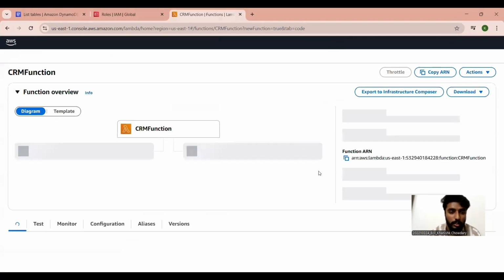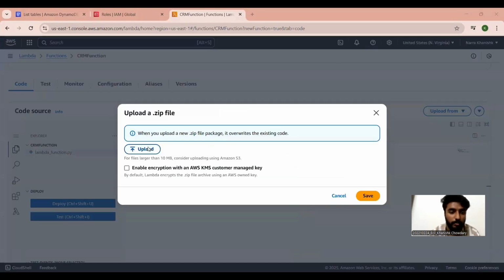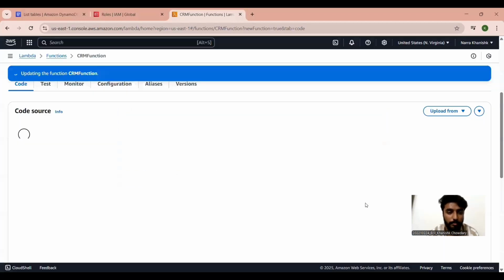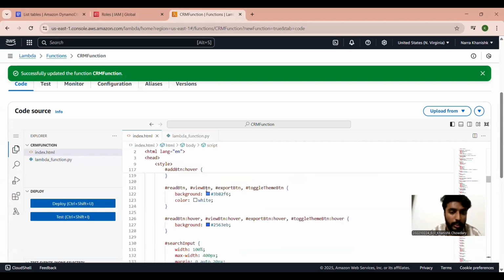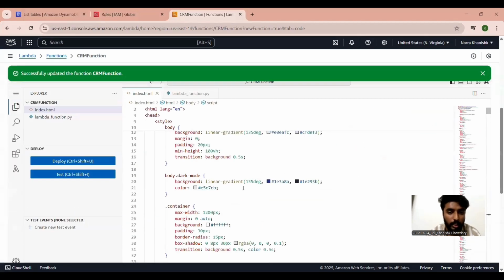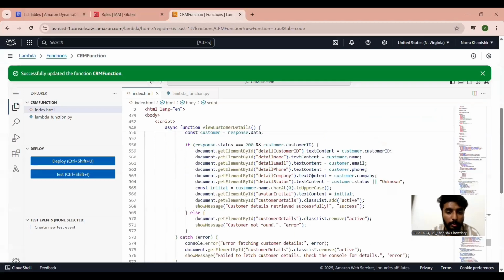Now upload our code, which is frontend and backend, to load our CRM. We should make a zip. And this is nothing but the front-end code, inline CSS, and this HTML.